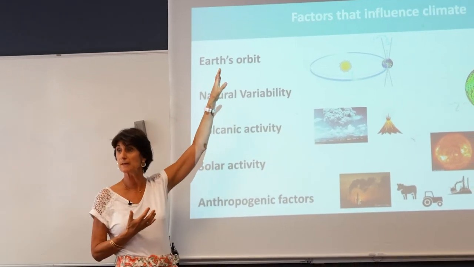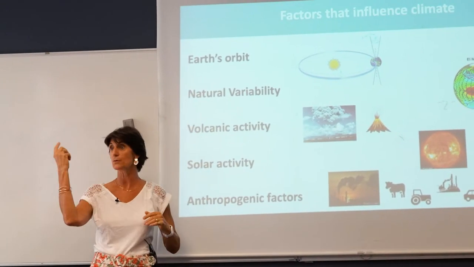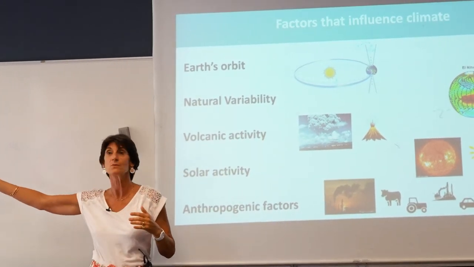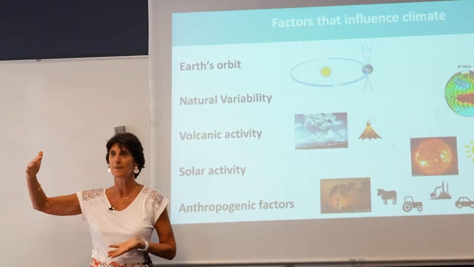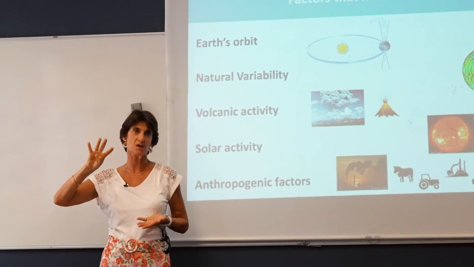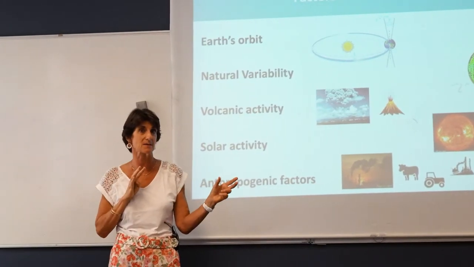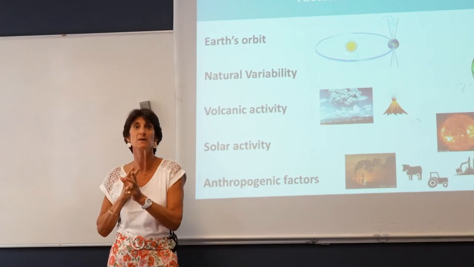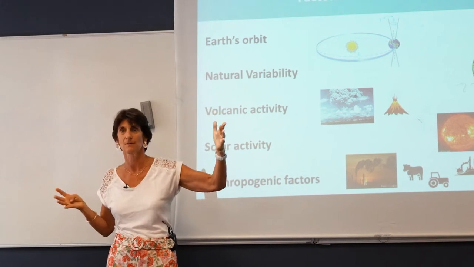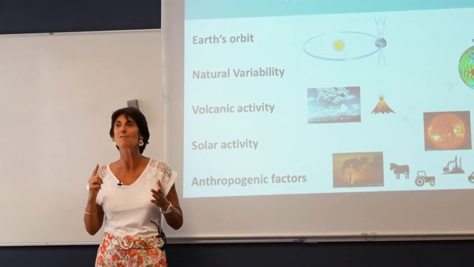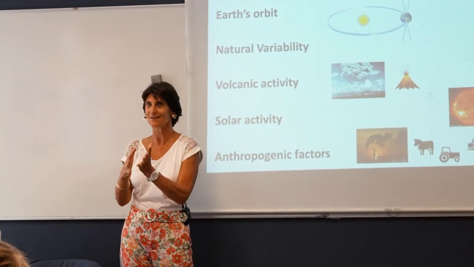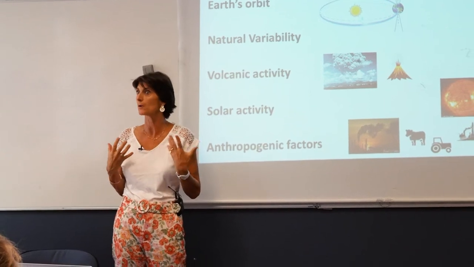One thing is the Earth orbit, that's what I told you earlier, and that's what causes the glacial-interglacial cycle. This plays a role at a 100,000-year cycle. Here we are talking about changes in 150 or 200 years. The 4-degree change that I talked about earlier between the last glacial maximum and the end of the 20th century occurred in 60,000 years, okay? And now we are talking about potentially reaching plus 4 degrees in 250 years. So it's something that living bodies have trouble coping with.